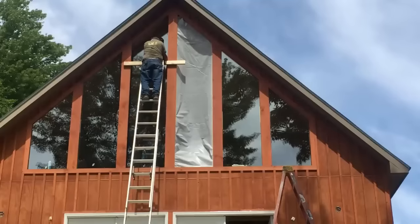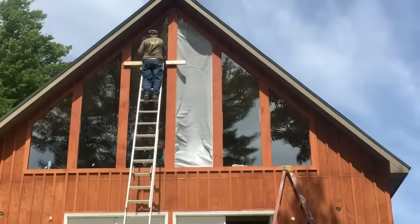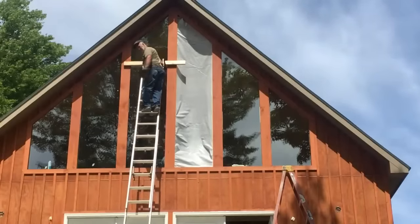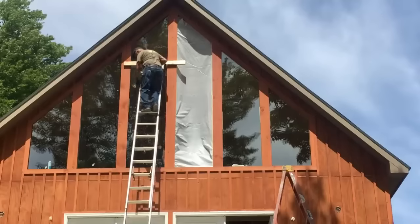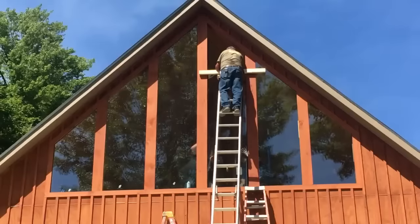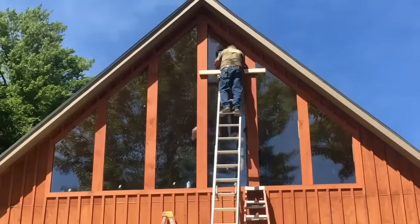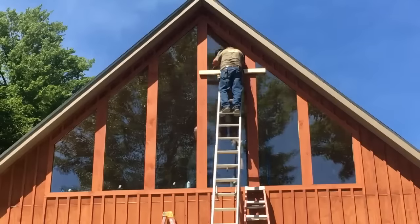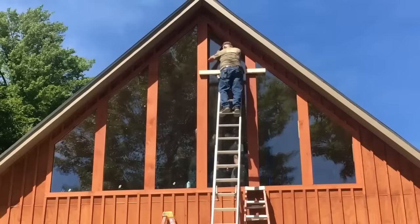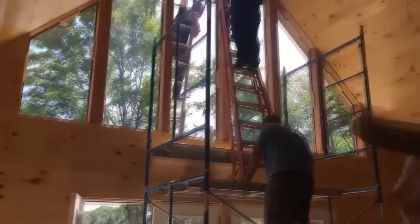I have my hand here. Should I take it out yet? Panel number 5, one more to go. We're hitting the ceiling, okay. And there they are, cleaning the glass. Wow.